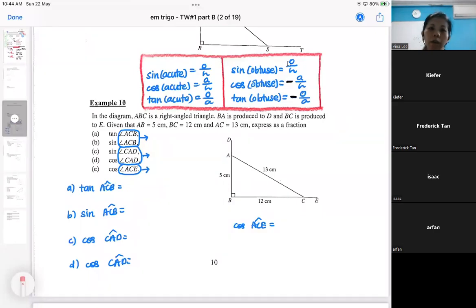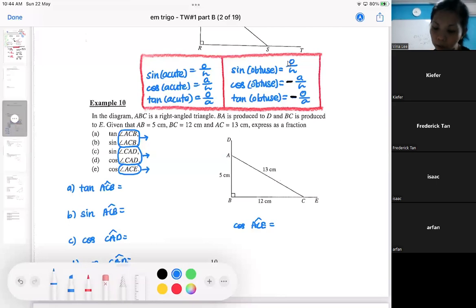So for this question, we just have to write out the ratio. The ratio, which means OAH, the ratio that we're used to. The only difference is which is a negative ratio. So if you look at the summary I gave, only the obtuse cosine and obtuse tangent have a negative relationship. And if you look at the whole question, all the lengths have already been found. You don't even need to do any Pythagoras theorem.